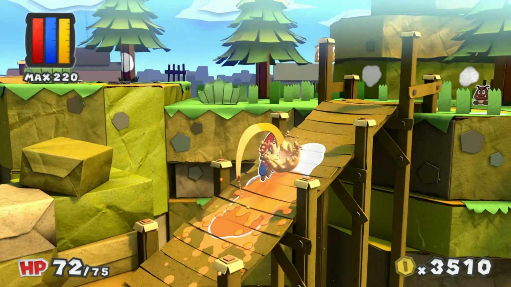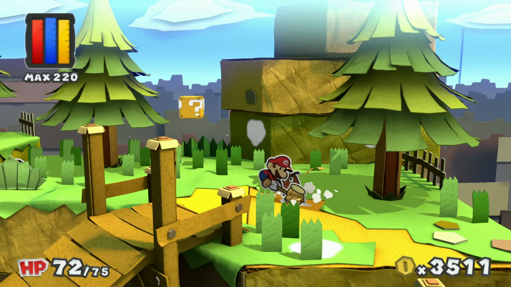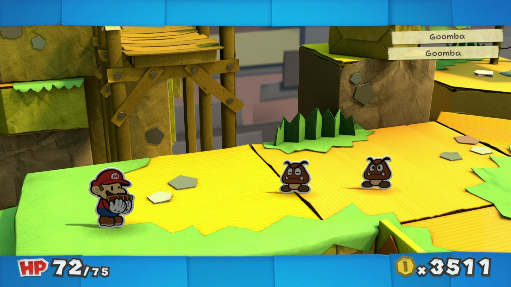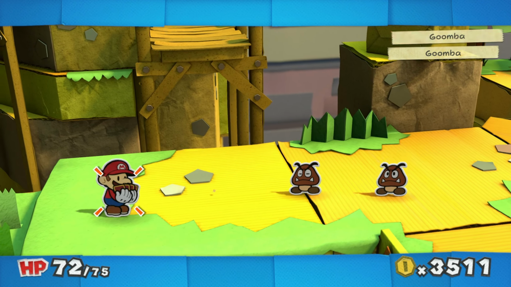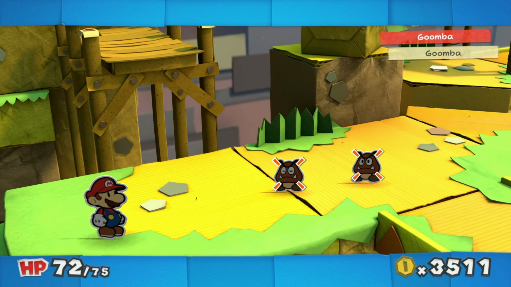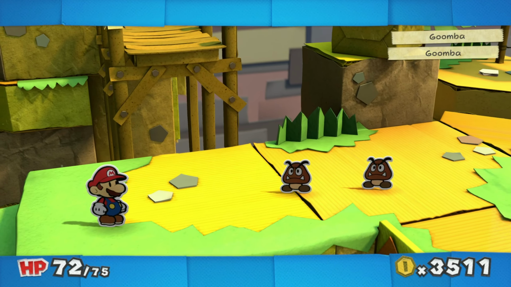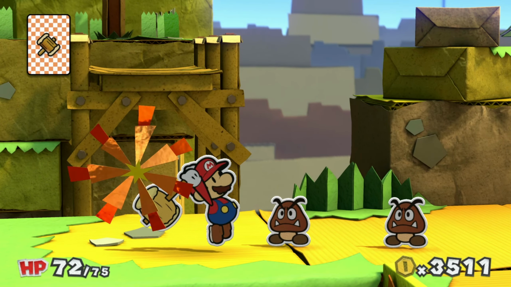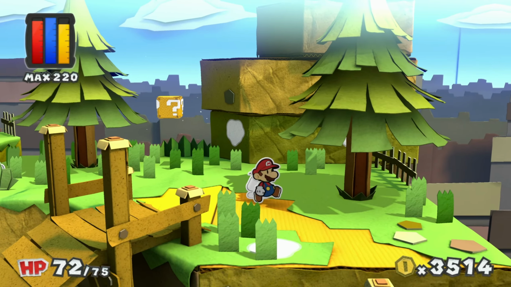And I forgot how to jump. I keep pressing B to jump. B is to hammer. Do I even have a Goomba card? Okay, there. Do I have a one-hot hammer? I have one. Let's do a regular hammer. Alright, cool.